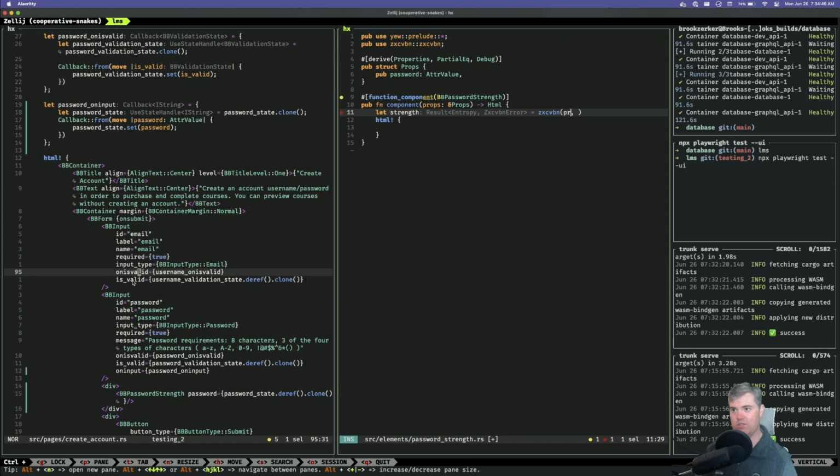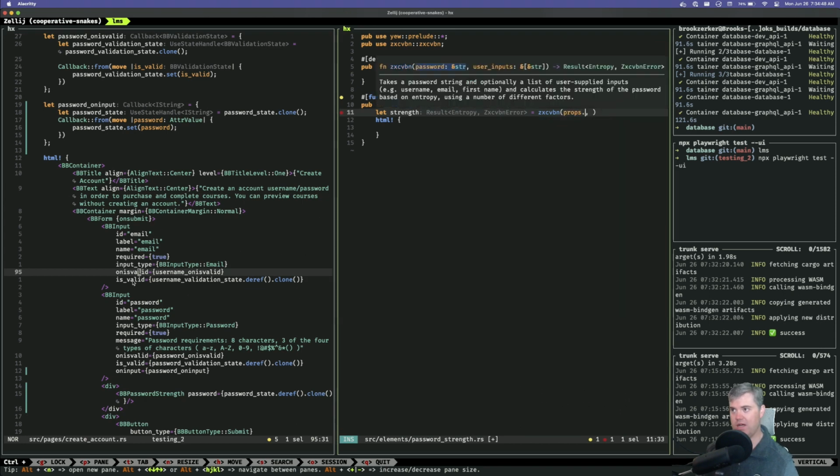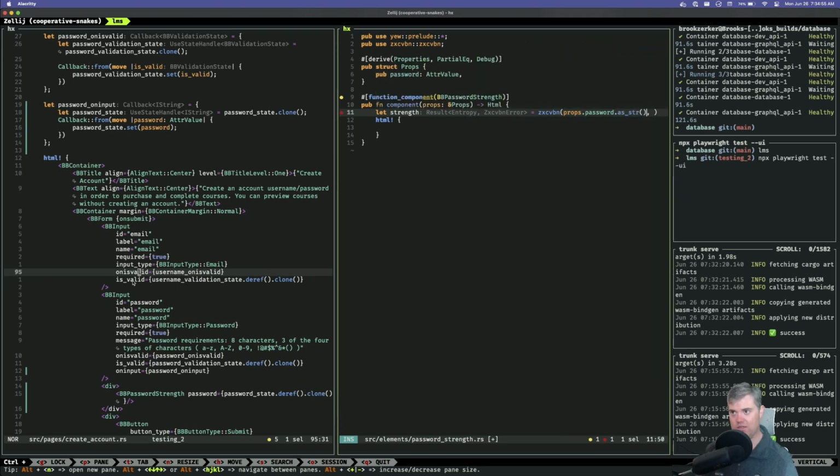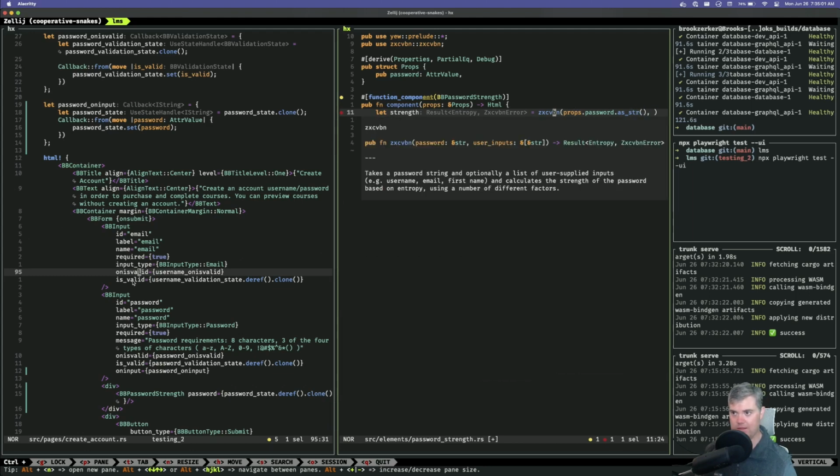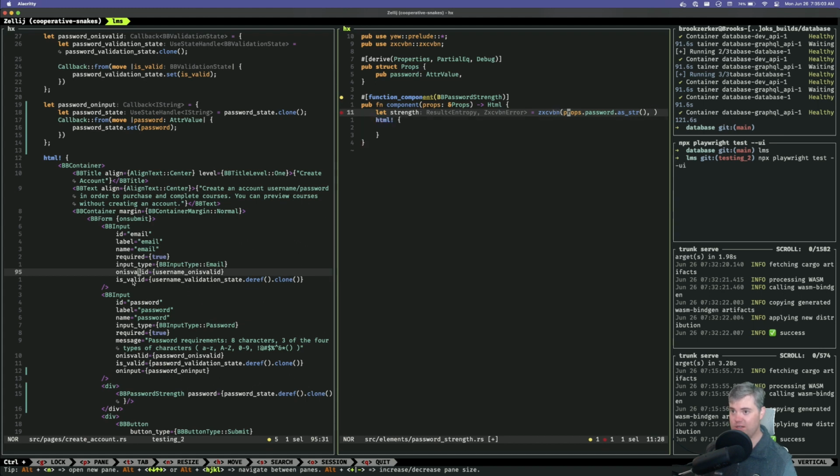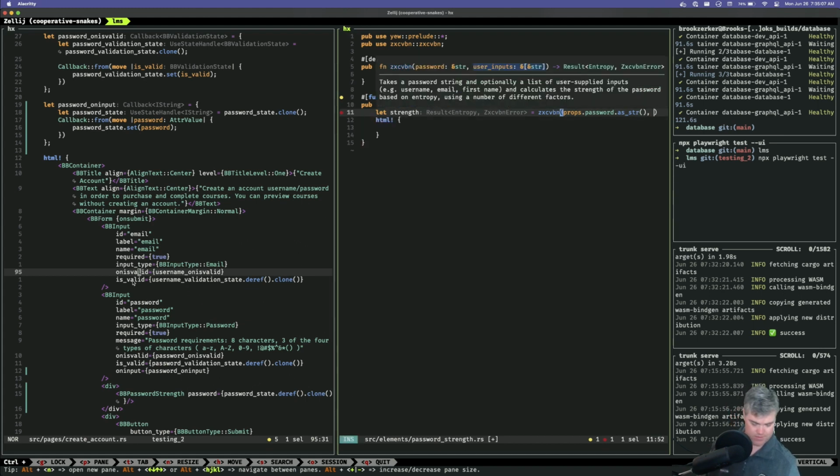Okay, so we'll do props password as a str. What was the other thing? User inputs, which can be just an empty array like that.